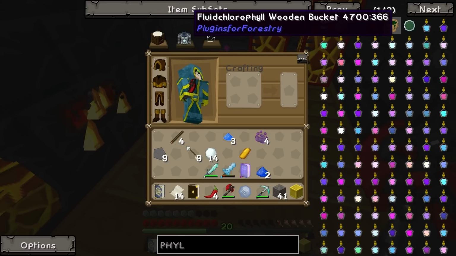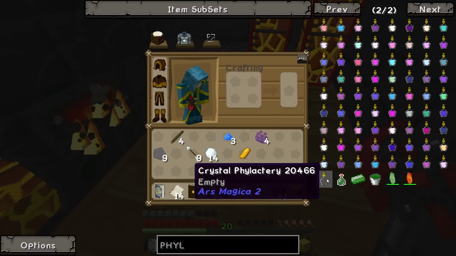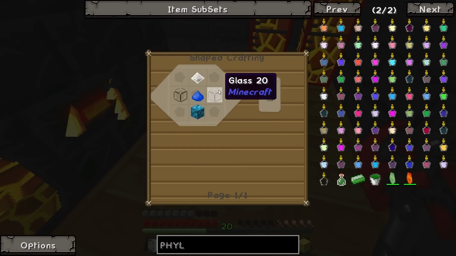The nightmare that we have with the statues. Okay, the essence refiner is working pretty well. Oh my god, there's loads of them. Just to make an empty crystal phylactery, I guess, okay. You need a magic wall, purified vintium, a moonstone, two glass.